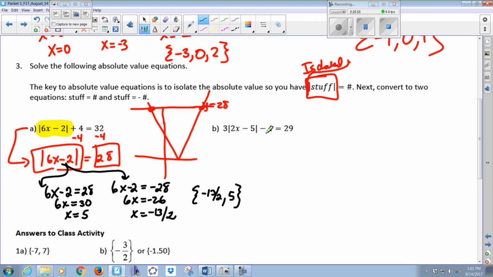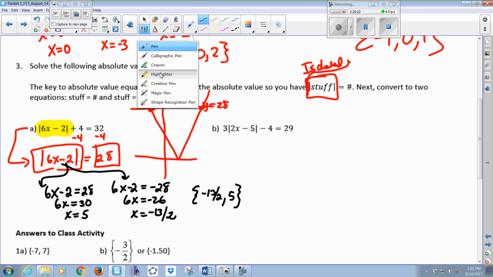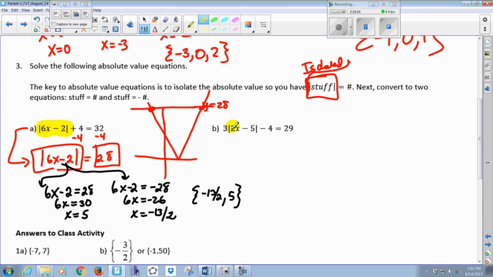Now, this next absolute value equation, again, I just simply highlight the absolute value part. Try not to highlight anything else. There we go, even though it looks like I got a little bit into the 3. So I look at that and I say, I want that yellow blob all by itself. So I have to undo the subtraction of 4, and I have to undo the multiplication by 3.